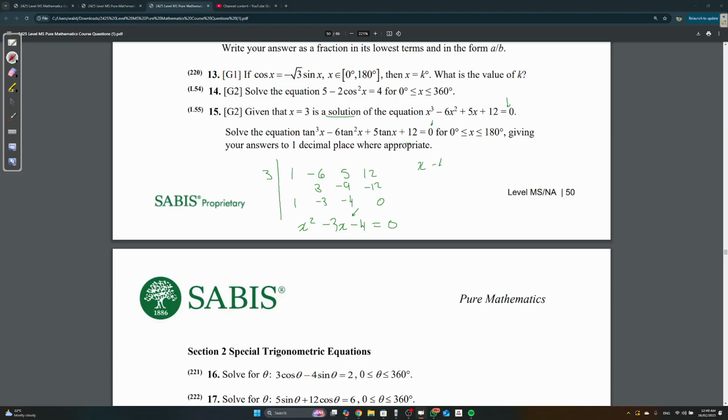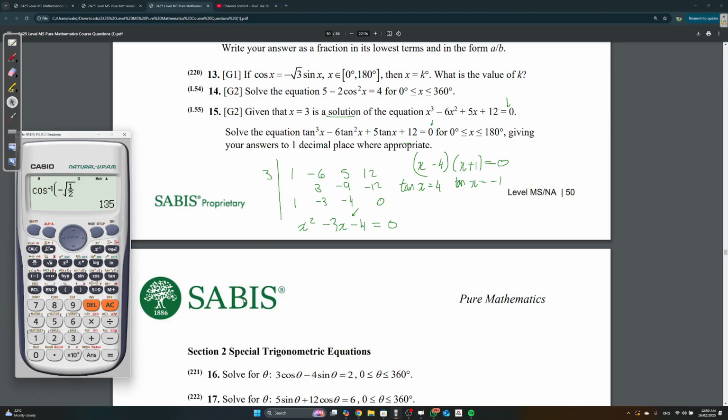You're going to get x minus 4, x plus 1 is equal to 0, so you're going to get x is equal to 4, x is equal to negative 1. But what are we substituting x with? Tan x. So we're just going to put that tan here now. Okay? Type. Let's solve. Shift tan 4. 76 degrees. If I get 76 degrees, remember, you do 180 plus. For tan, you do 180 plus.